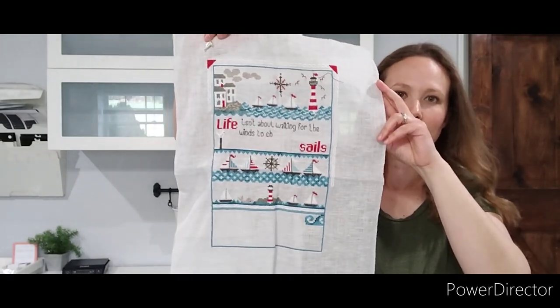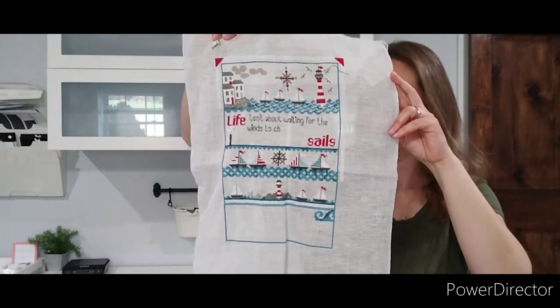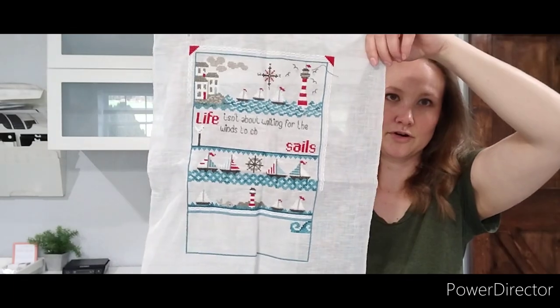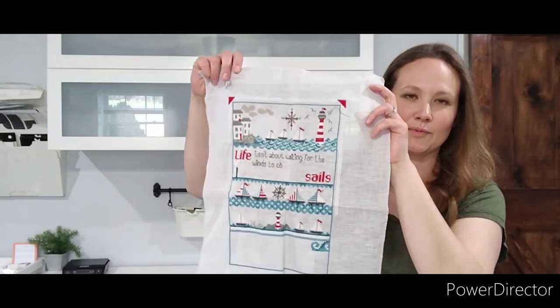But anyways, I got pretty far on that, and that's as big as it will be. I need to continue the border. And the border's white, and white is not my favorite thing to stitch, and neither are borders. So I'll probably work on that a little bit more, and as I do the bottom, go back and forth so I don't get bored just doing the bottom. But I would like to finish that one soon if I can. I need to tell myself to just do it.